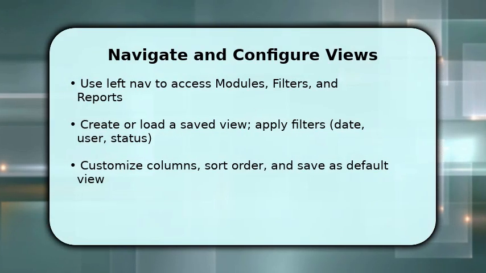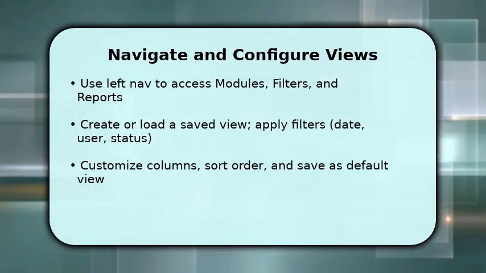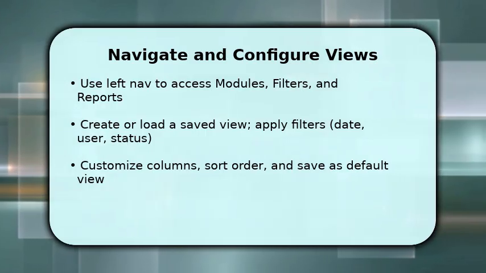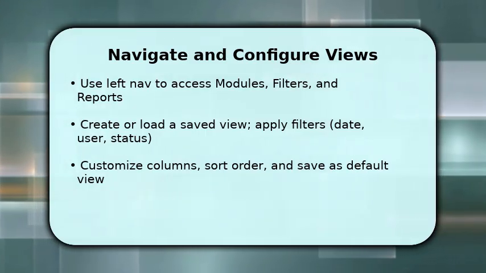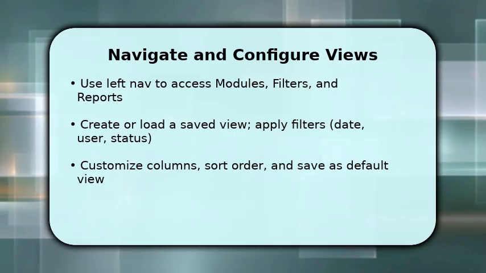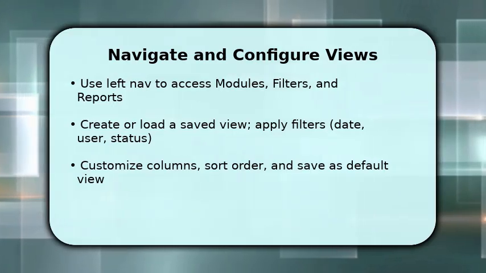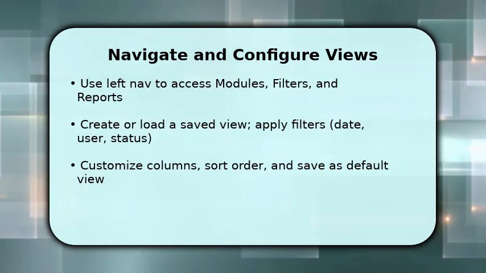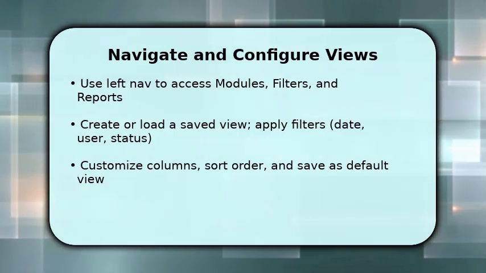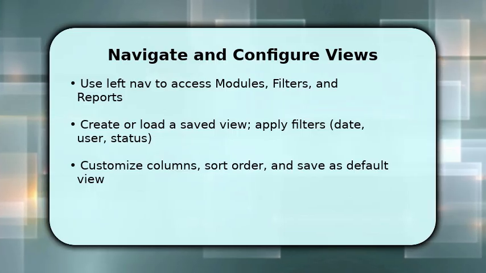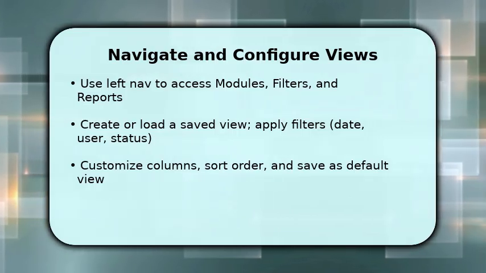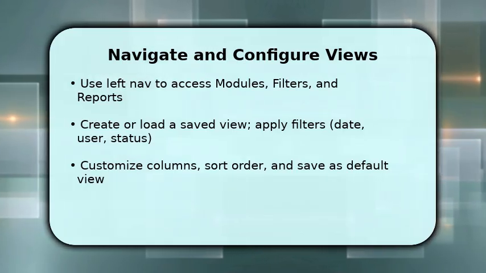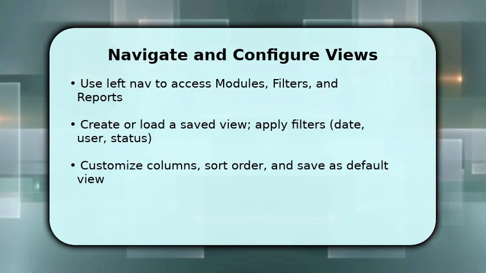Now you'll navigate the left menu to reach modules, filters, and reports. This is where you tailor the dashboard to your task. Once there, create or load a saved view and apply filters like date range, user, or status so the dataset matches your goal. After filtering, customize columns and sort order to surface priority fields, then save the configuration as a default view for repeatability. Doing these steps reduces manual work and ensures consistent reporting across sessions.